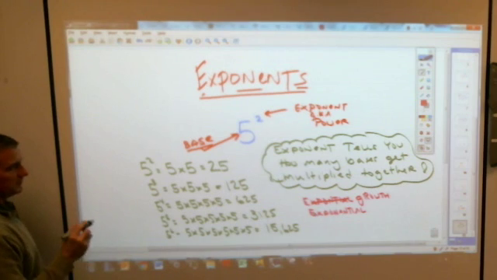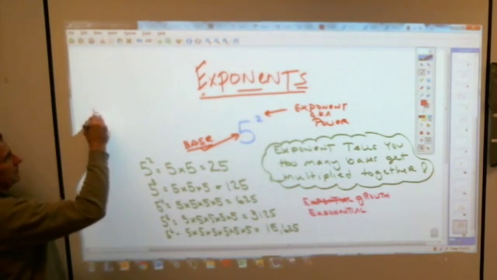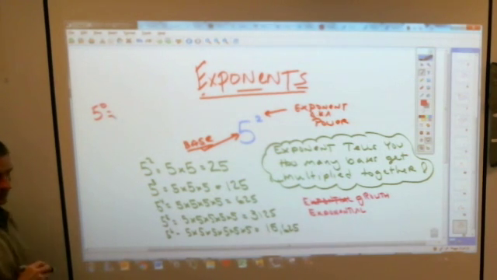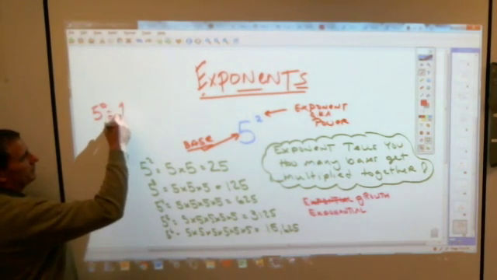Now, a couple special things. Let's talk about this. We didn't talk about this, but 5 to the 0 power. Everybody always guesses. Very few people ever guess right. 5 to the 0 power, Aiden? It is not 0. Brady? 5. It is not 5. Nobody ever gets it. Anybody? Ellie? It is not 10. Get one more and then we'll go. Brody? 15. It is not 15. 5 to the 0 power is 1.